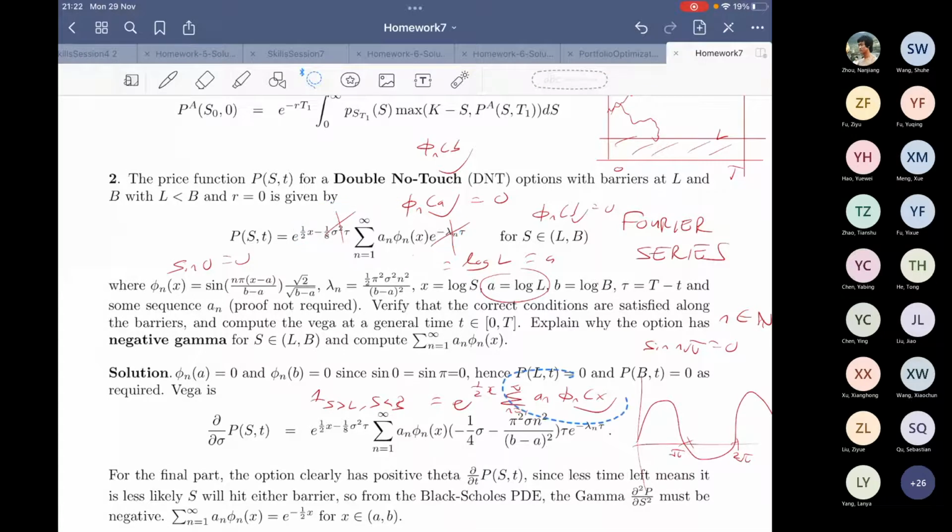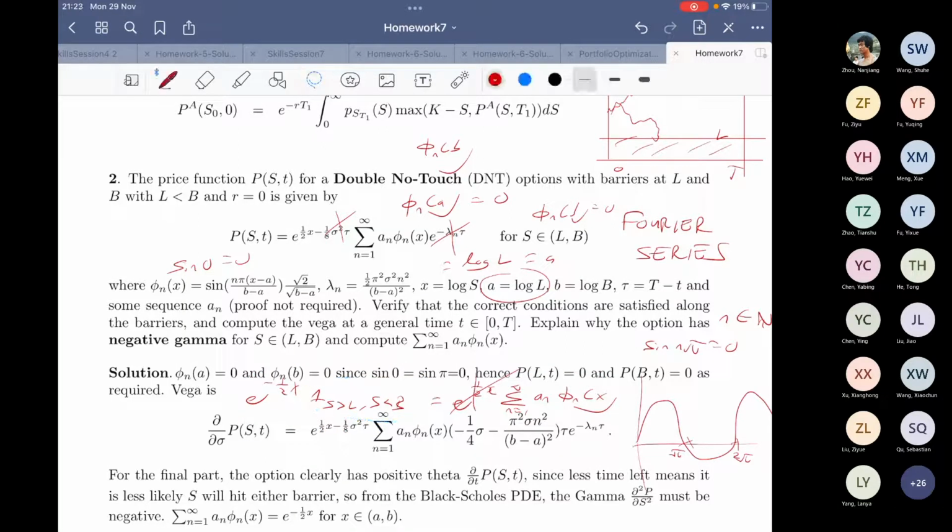This tells us that this infinite series here multiplied by e to the half x is actually equal to this. And remember, if you're asking, well, I can't see any s on the right, s is there because x is just log of s, so both sides do depend on s. So it must be the case, if I divide both sides by that to get e to the minus a half x, and again remember that this is just a function of s, it must be that this is the Fourier series of this function here.